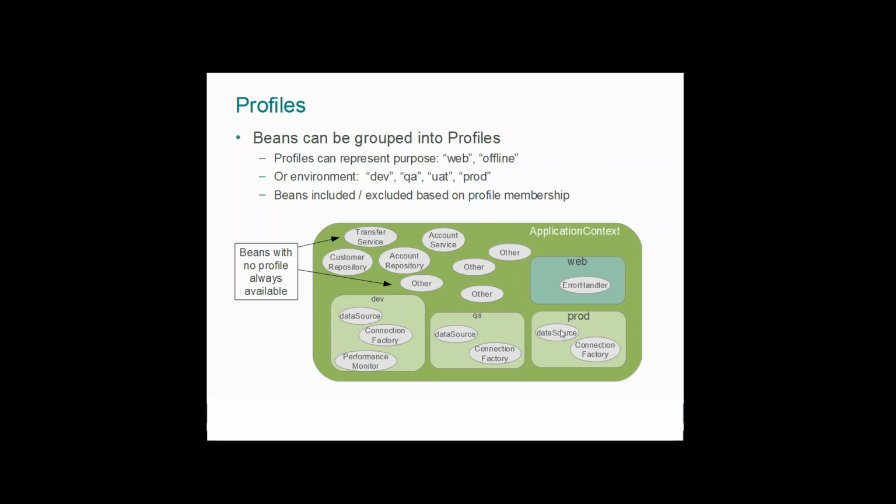So now I need to enable only one profile, either dev or QA or production, based on the profile name. I have an option to enable one of the profiles during startup itself.